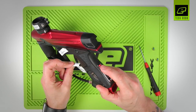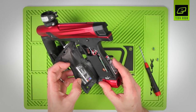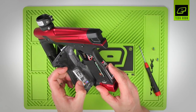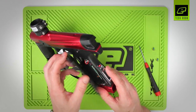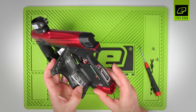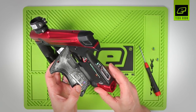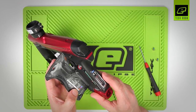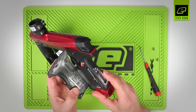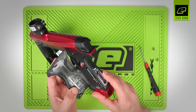Release the trigger and the first colour we have is red — that's the first parameter. Inside the grips there's a list of all the different colours, what they represent, and the ranges for each. Red is the firing mode. Pulling the trigger cycles to green, which is maximum rate of fire with eyes on, then blue, which is rate of fire eyes off, then purple which is dwell, and a teal colour which is debounce.